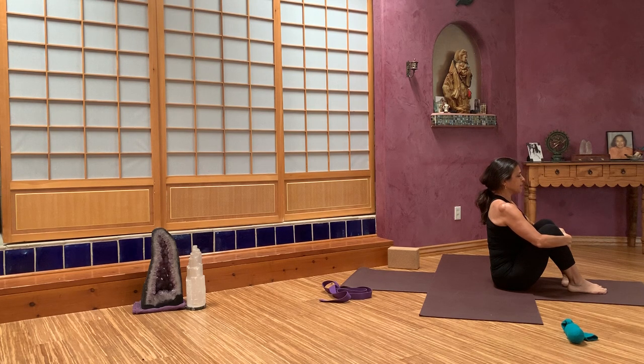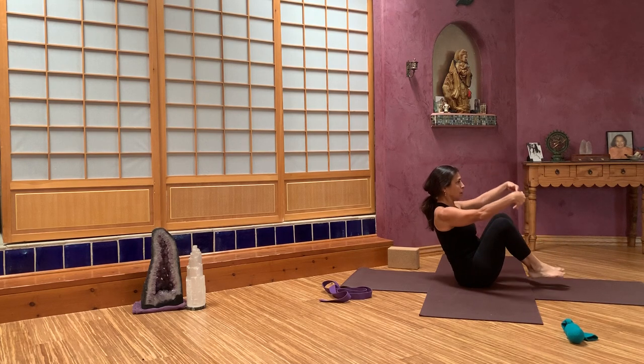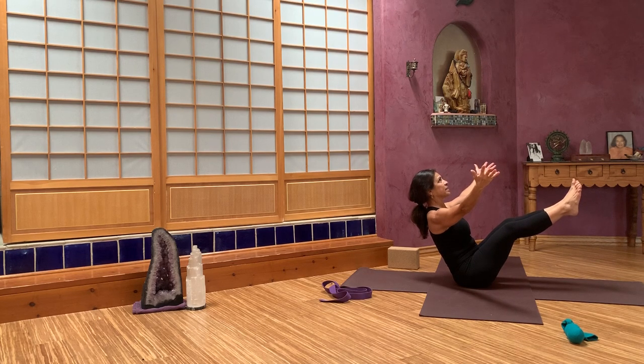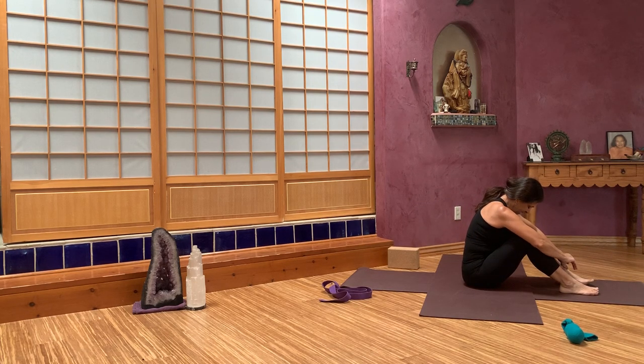Nice deep breaths here. From here, we're going to go into a boat pose. Opening up. Right now, we're working more into inner thighs, belly, low back. Lift that chest. And rest. Let your head just relax down.